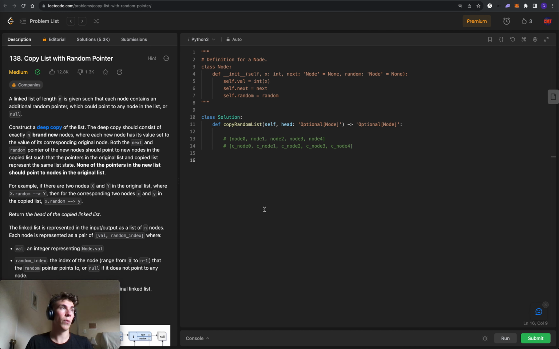And at the same time, I could memorize how many nodes there are in head, so I can make this new output array, or output linked list. So let's call it i = 0.